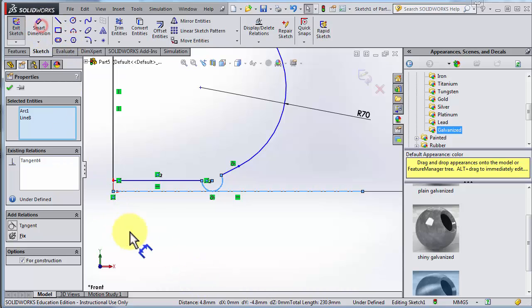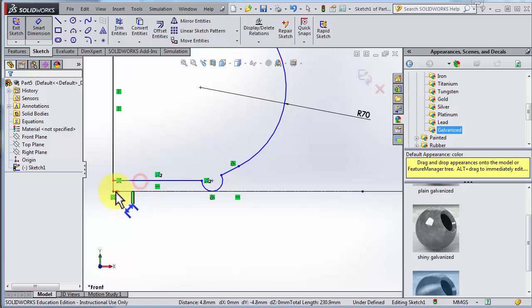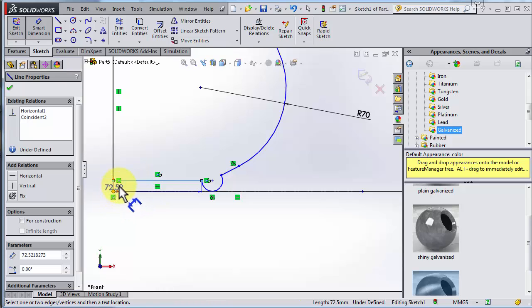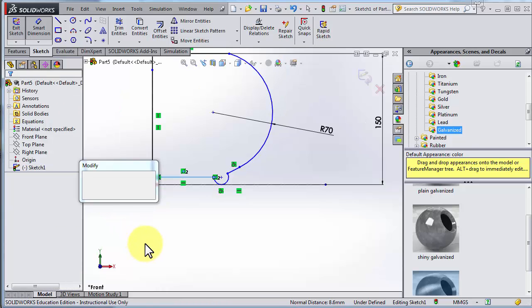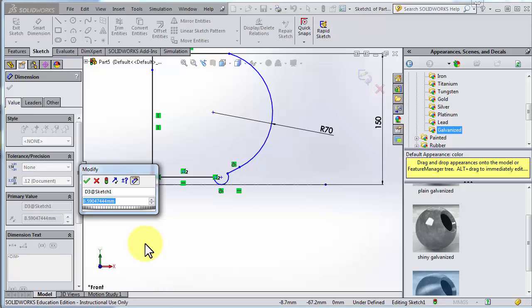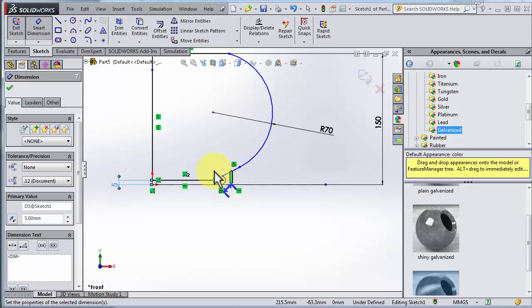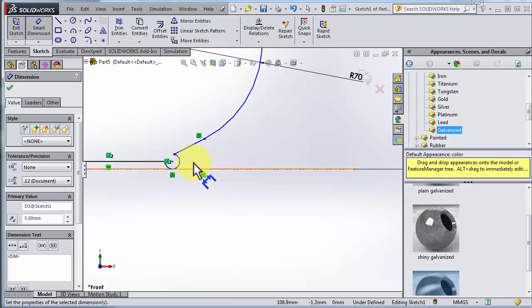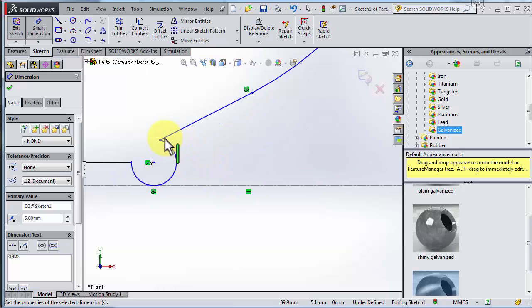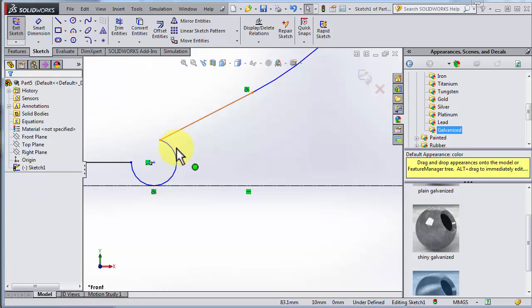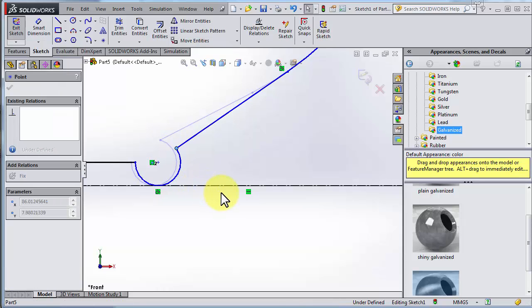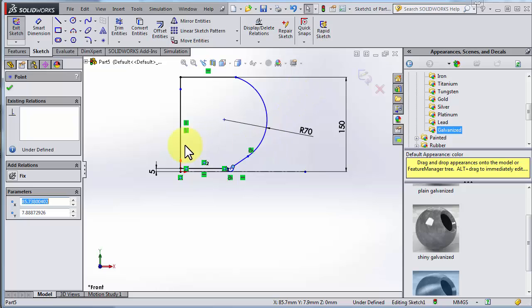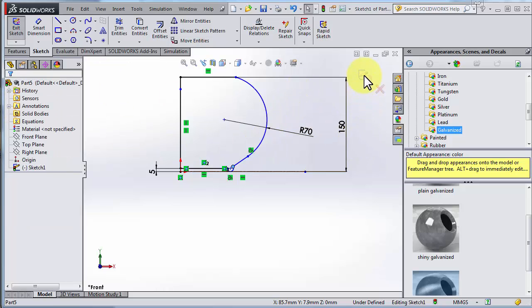We could continue on here making dimensions, which will make it easier if you would like to adjust the value. But it's not something that you are forced to do. So you could actually leave this blue if you like. So I will just leave it like that. We could always go back into the sketch again if we feel for it.